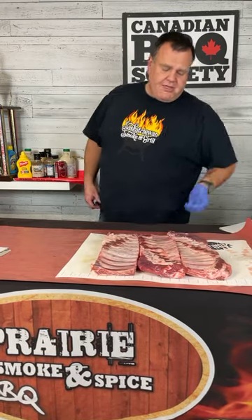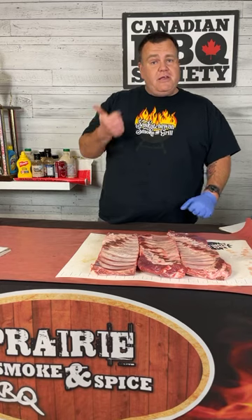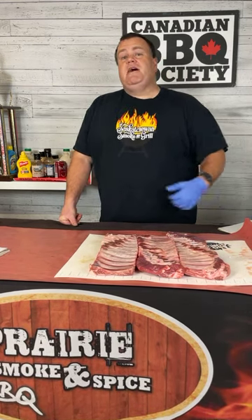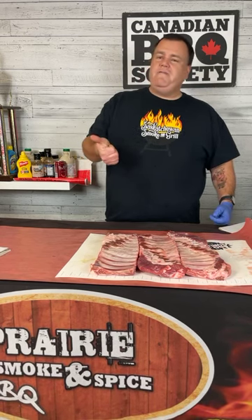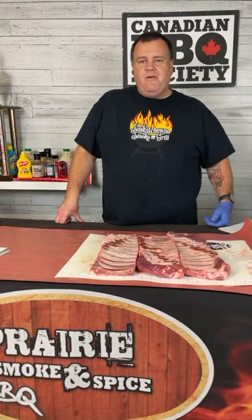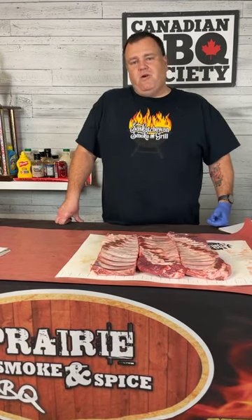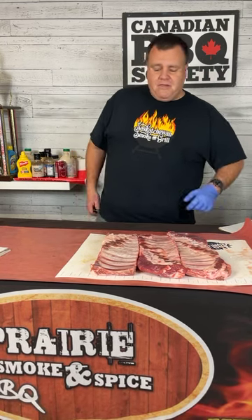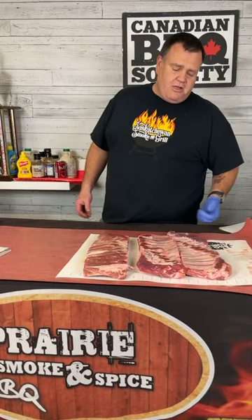Back ribs are generally a little leaner and more tender. They're more popular in Canada, and in the US you'll generally pay more for back ribs due to supply and demand. Everything that turns people off about side ribs gets me excited — more fat, more connective tissue, they're tougher. You can throw side ribs on your gas grill for half an hour with indirect heat and they'll be cooked but chewy and greasy. Over four to six hours low and slow on a smoker, we turn those tough ribs into something truly magical.